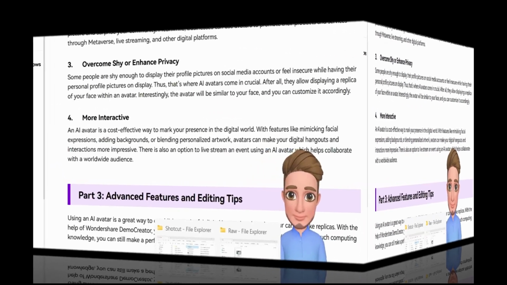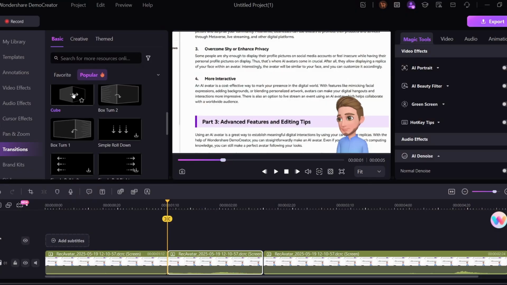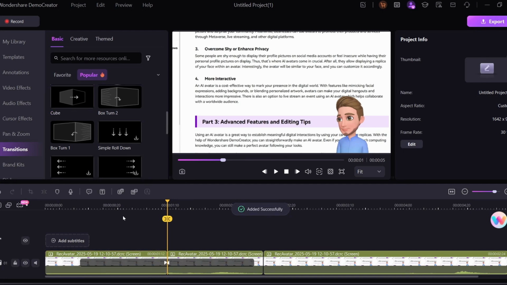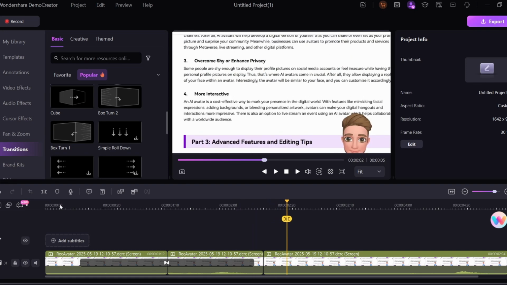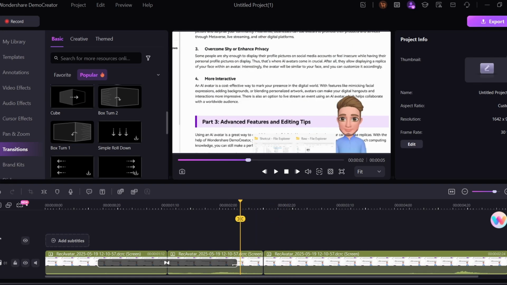Use 3D transitions and effects to add style to your video. Screen recording videos doesn't mean boring. All it takes to add a bit more jazz to your videos is to add some transitions. Just split your videos between key points, drag a transition that you like. I prefer 3D transitions. Adjust the length of the transition and you are good to go.